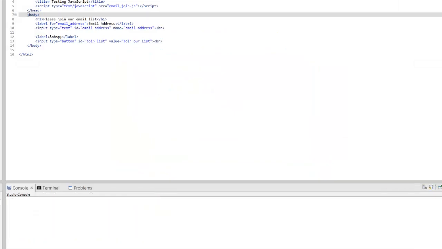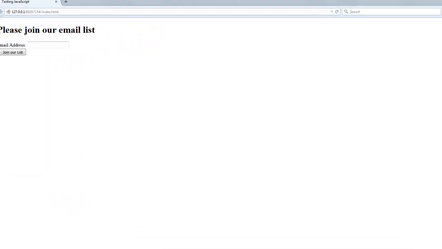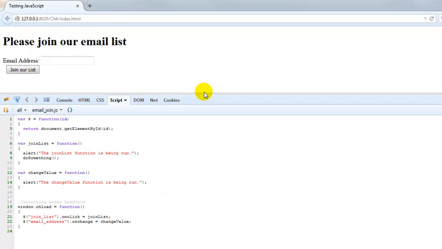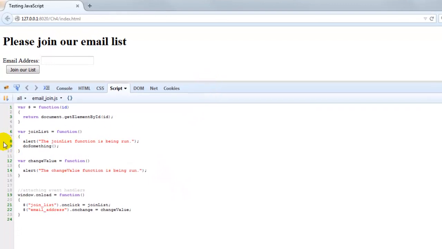If I run this again, we've got Firefox open again, and I will open up Firebug. You will note that I can cause it right here to stop at a specific location. For example, if I want it to stop there where it sets to the join list, I can do that, but then I think I have to refresh it. Yeah, so since that's happening on the onload, as soon as this loads, you'll notice that it's actually pausing here. So I can look over here in the watch list and the stack and look at all kinds of information here. It'll actually give me a list of the breakpoints.